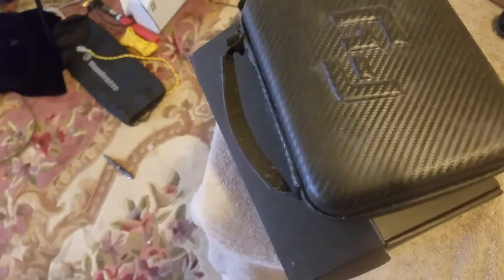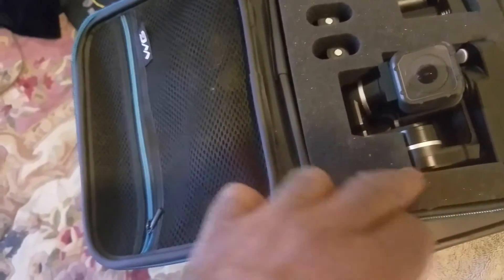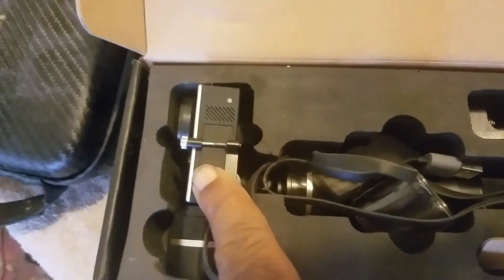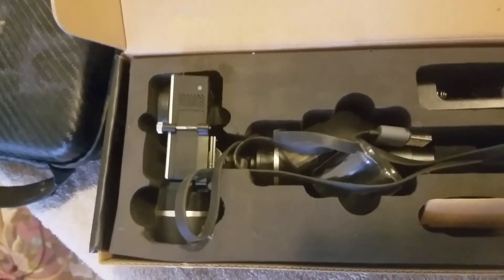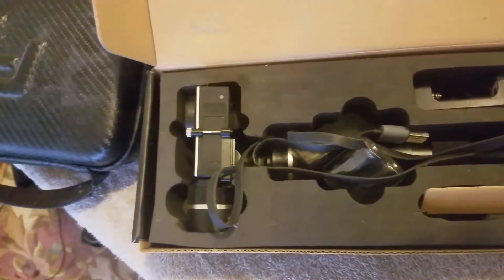Over here you see another couple of pieces of camera equipment. These are my gimbals. I have a mini gimbal that I can actually put on anything that has a hero mount — I can mount it in my car, mount it on a helmet — and I get gimbal function. And this is a large standard gimbal with a standard-size hero camera in there. Hero 4, I believe — I think it is a Hero 4 Silver. I've got to get that sorted out as well.